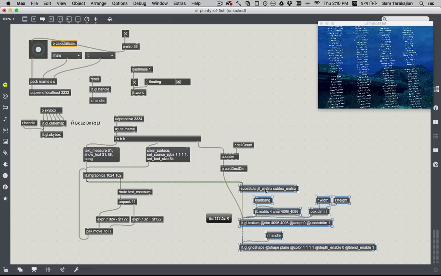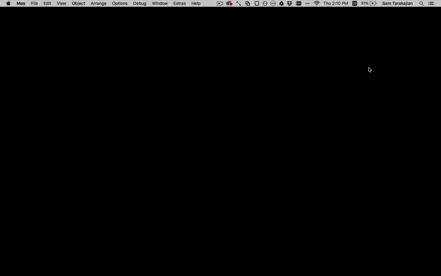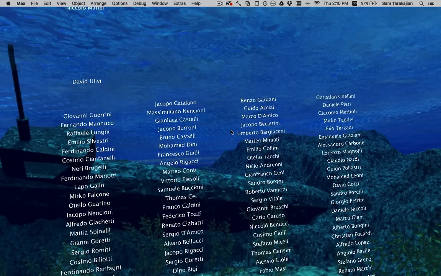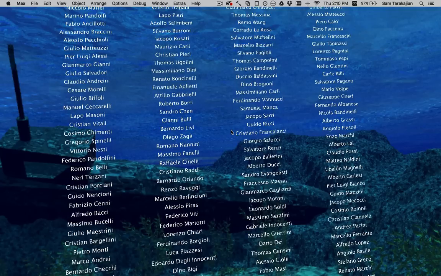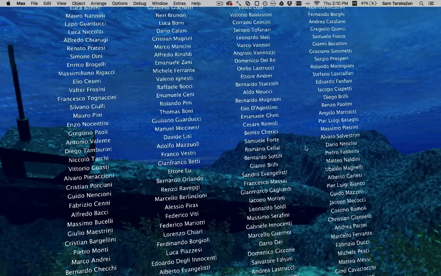So I'm just going to move things around a bit. There we go. All these values that we use to calculate these things will need to be set again. So you can just come back into calculations and hit all these bangs. Should probably make one bang to rule them all. And now everything should be working okay again. And incidentally, when you go full screen, the reason it clears the texture is because it creates a whole new graphics context from scratch, and the old texture doesn't exist in the new world of this full screen environment.